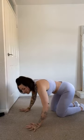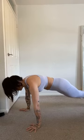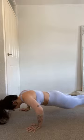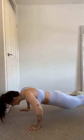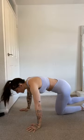So, get into position. Hands wider than shoulders. Make sure you have full contact with the floor. If you're going on your feet, get into plank position. If you're going on your knees, make sure your knees go further back. And first thing you do is push the floor away and bend at the elbows. Here we go. Breathe. Good. And relax. Easy. We'll go again.